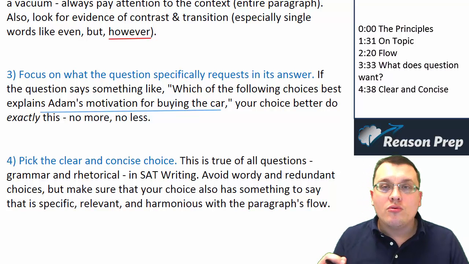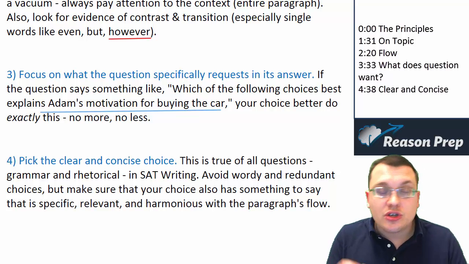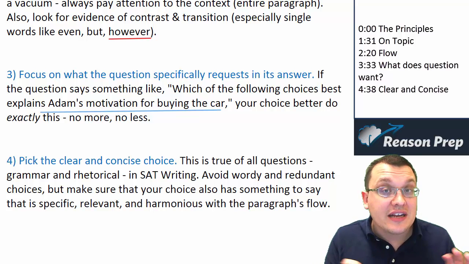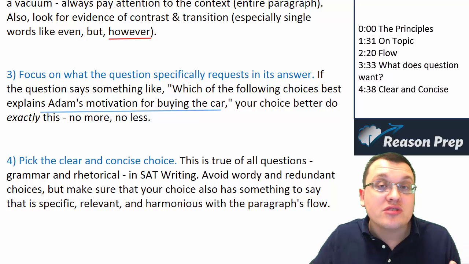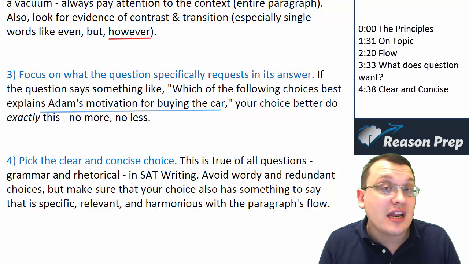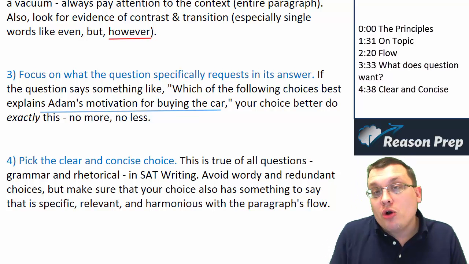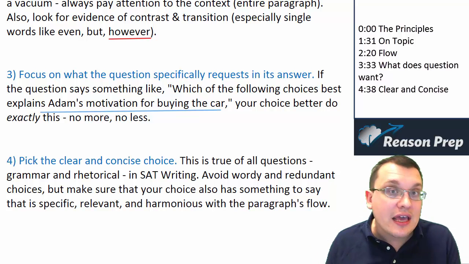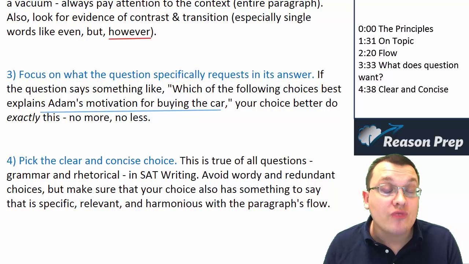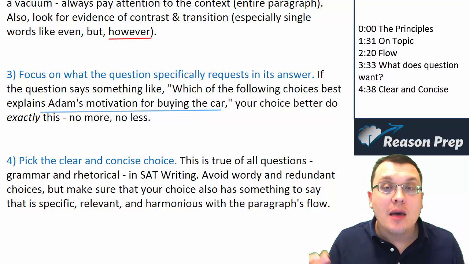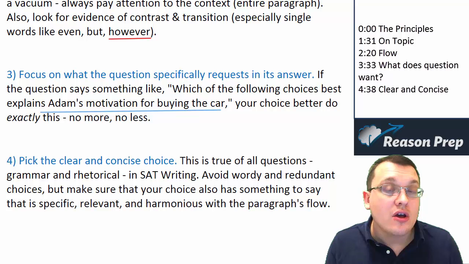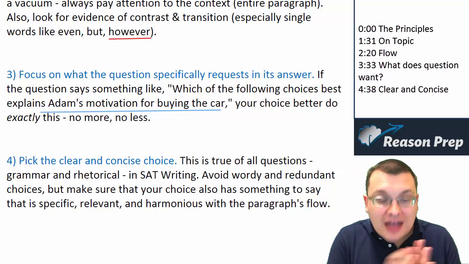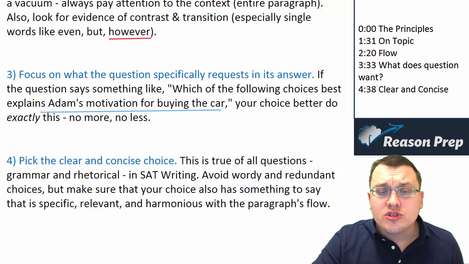So what matters is not just that you could pick a sentence that is really short and concise, because in doing those cuts, you might cut out information that's relevant and important and necessary. So you want to balance the competing demands of saying something relevant and adding necessary information to the passage, but at the same time not being wordy or redundant or adding information that's off topic. So that's the fourth principle that you would use to work through these choices.